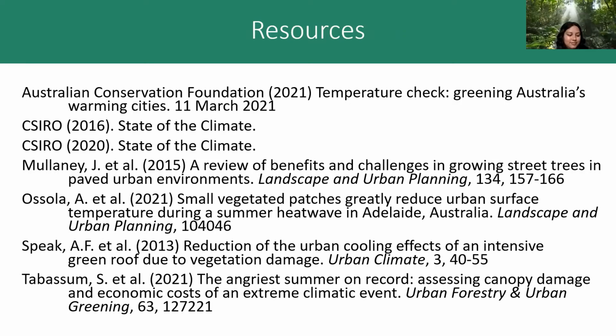And one thing just before questions I wanted to mention is that we do have a verge tree planting program at Waverley Council, and I'm sure the other councils do have a similar program. I will email you the links there, but often if your block isn't big enough to plant on your block, but there is room on the verge, the street tree team can work with you to pick something that's appropriate for the area, and yes, that's another good option.